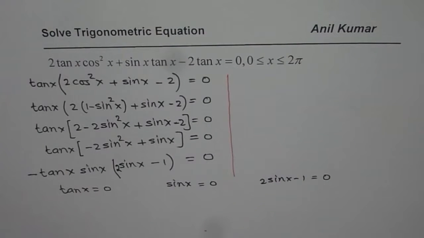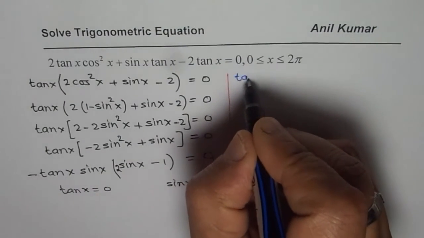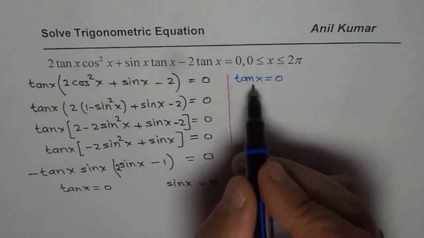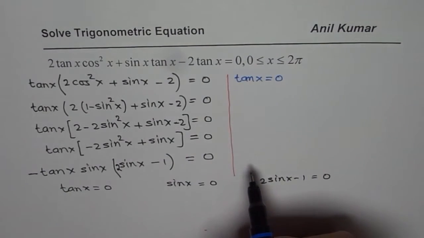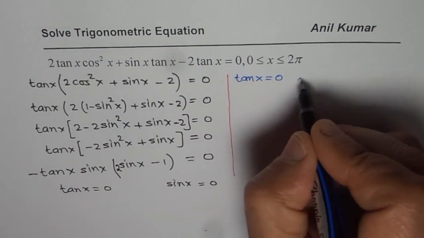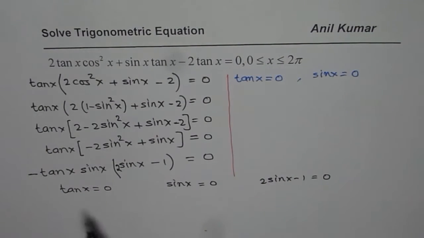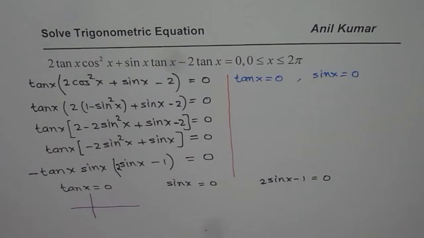So let's begin by taking tan x equals 0, right? So when is tan x 0? Since tan x is sin x over cos x, tan x is 0 when sin x is 0. Is it okay? So we have similar solutions for these two factors. How to find zeros for tan x? What I normally do is sketch the sine graph. So the sine graph looks like this, right? So we know these are the 3 points when sin x is 0.